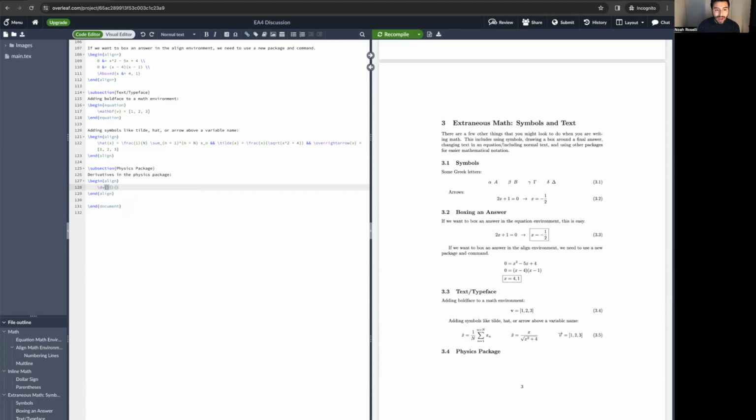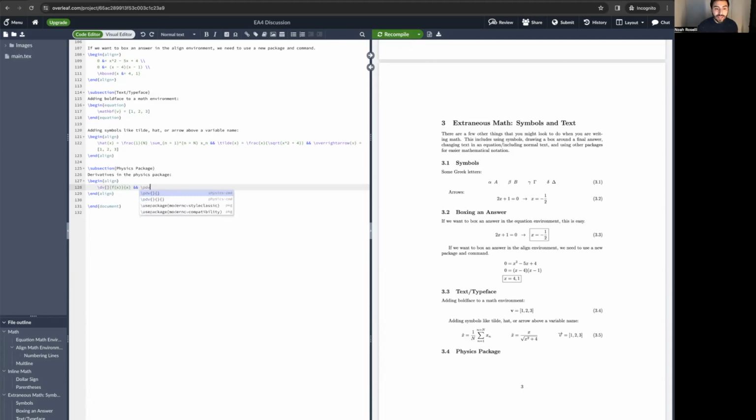In the square brackets is an input, and in the curly ones are the arguments. The input is a number that corresponds to the order of our derivative. So if we want to take the second derivative, we'll put a 2 in there. If we're only taking the first derivative, we leave it blank. In the curly braces, that's where you'll have the function and then the variable that you're taking the derivative with respect to. The exact same thing goes for the partial derivative.